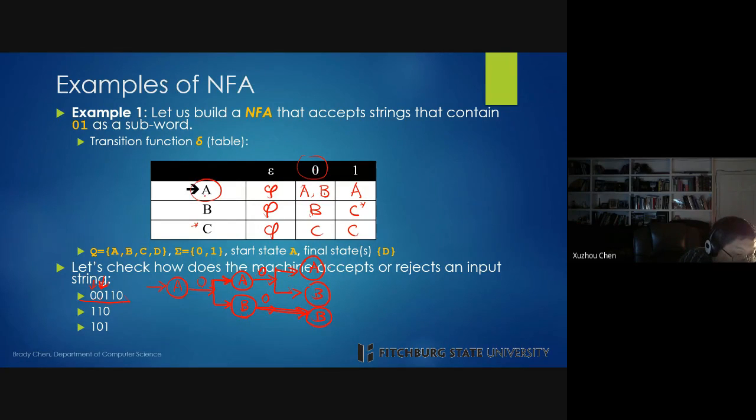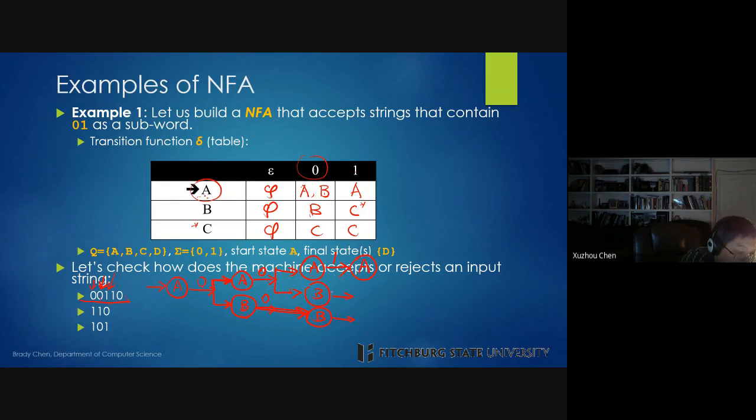The next input is 1, so you have to check each of the branches. If the current state is A and the input is 1, then we stay in A, right?